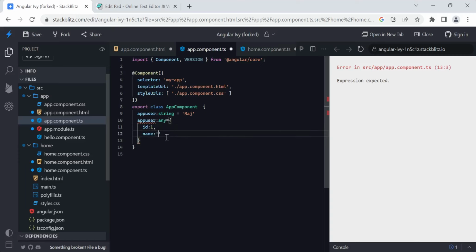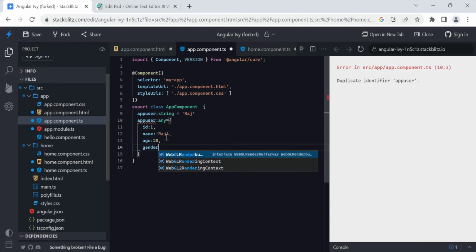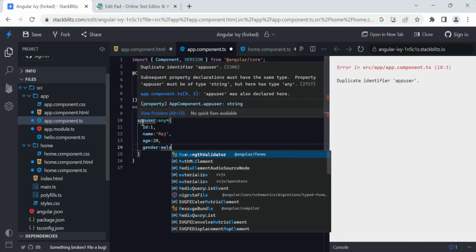Next, the name is Raj, and the other parameter is age, which will be 20. And gender will be male. So I have given some properties for that user. So let's see.